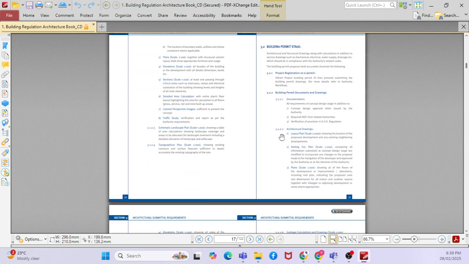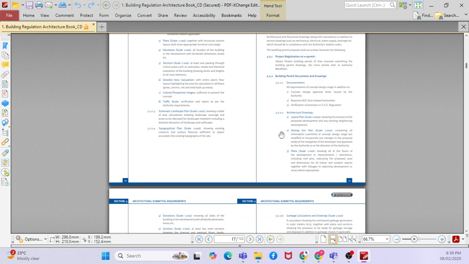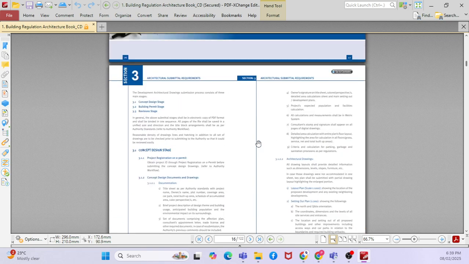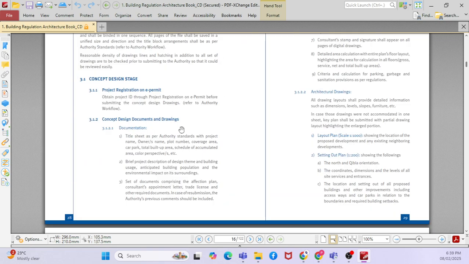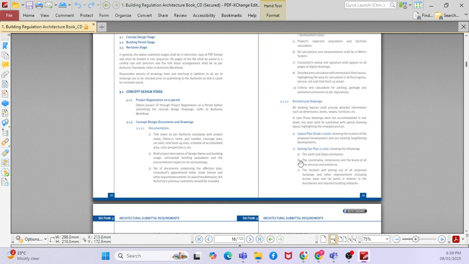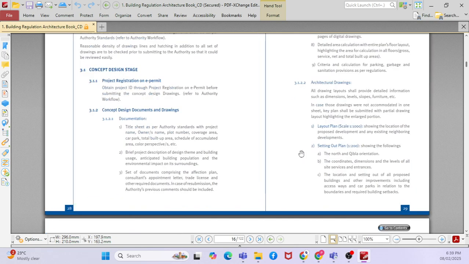We are not going into the AC and ventilation part directly. Before that, we are just refreshing our architectural guidelines. Remember, whenever you discuss with architectural people, they talk about concept design submissions, architectural drawings, layout plan, setting out plan. Setting out plan is nothing but the external part, which consists of the entire building on the plot area. Where is the water inlet connection from the authority? Where is the sewage network discharge? Where is the storm network discharge? Where will be the fire water tank? Where will be the substation, the incoming substations? All these things will be discussed in the setting out plan.